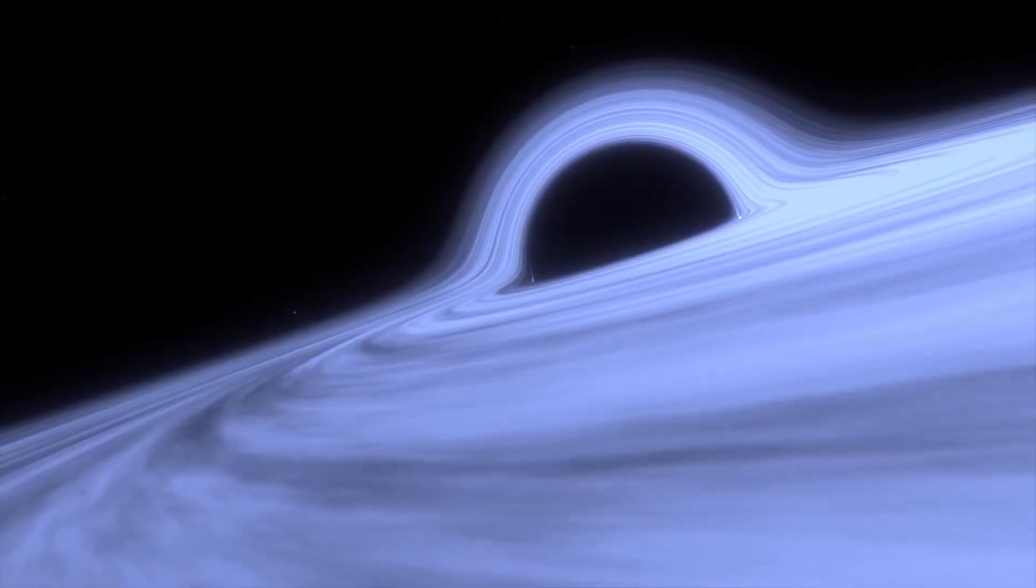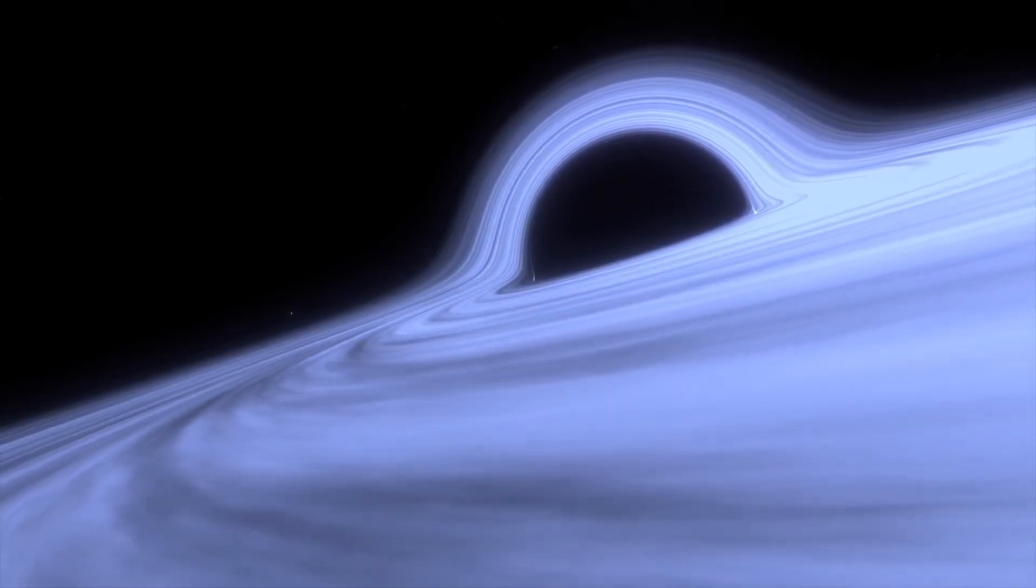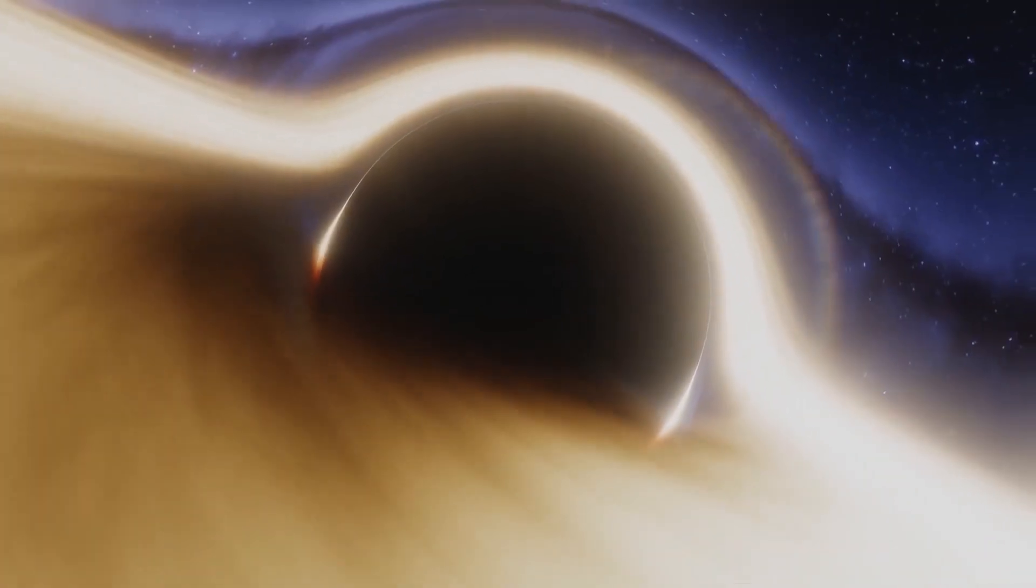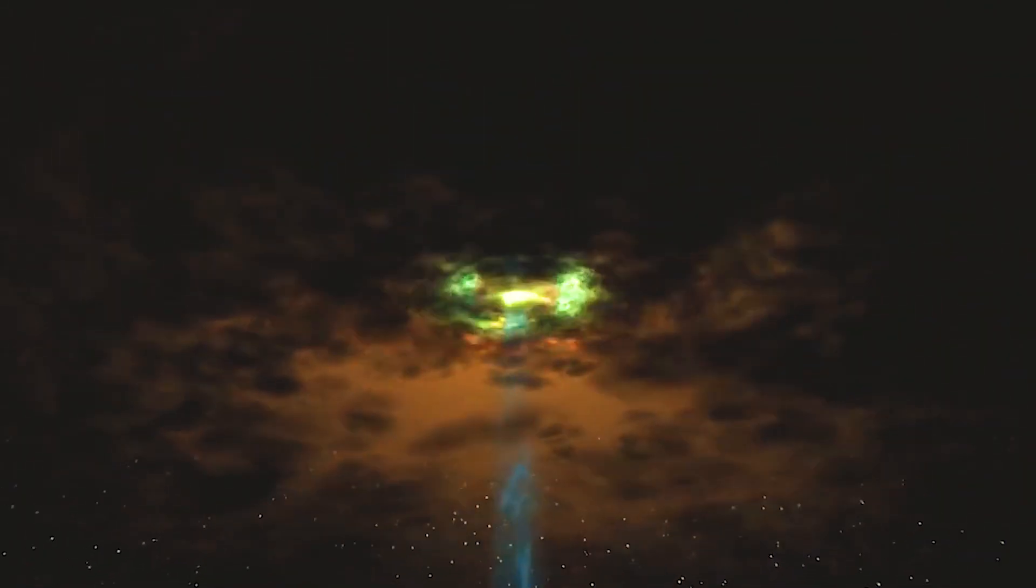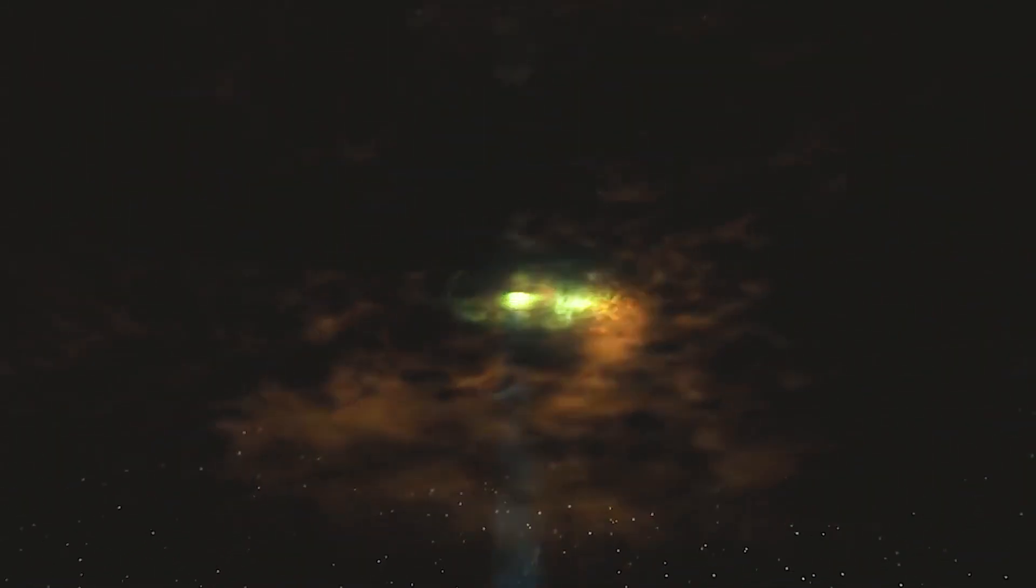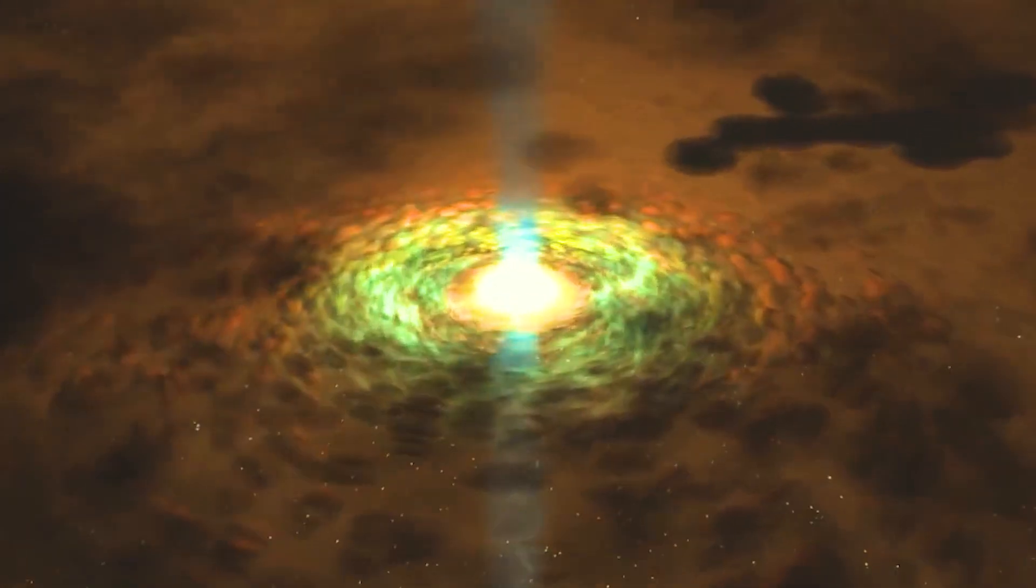There are black holes in the early universe, and those black holes contain tens of thousands of solar masses. They may have been created from the collapse of gigantic clouds of gas and dust. But it is really rare for a giant cloud to collapse into a medium-sized black hole.